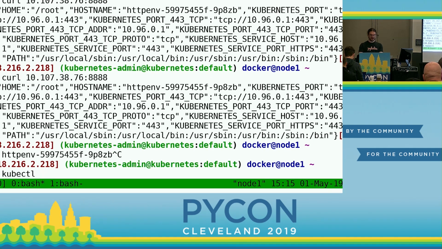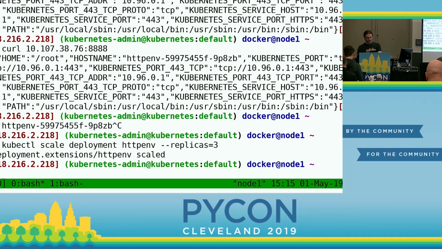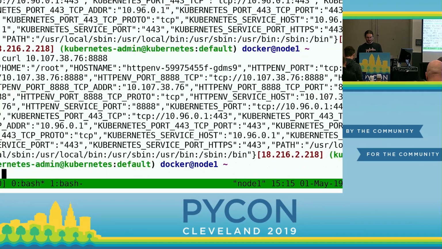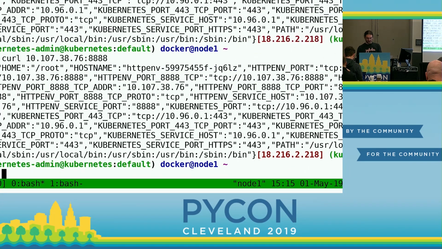So kubectl scale deployment http-env --replicas, and I'm going to put 3 replicas, and then I'm going to do my curl command again. So we see now the hostname environment variable will change over time.